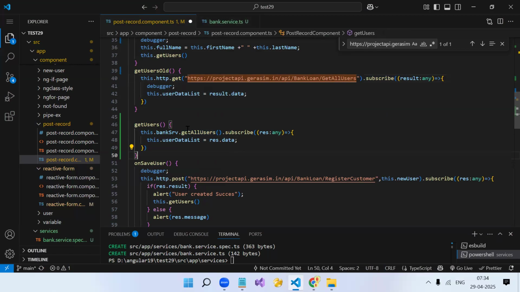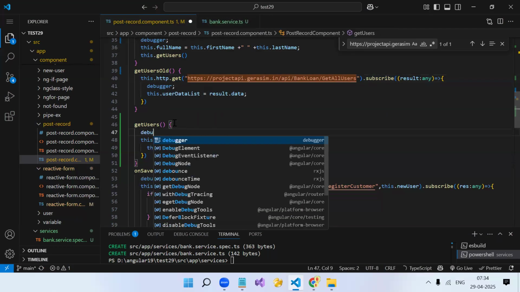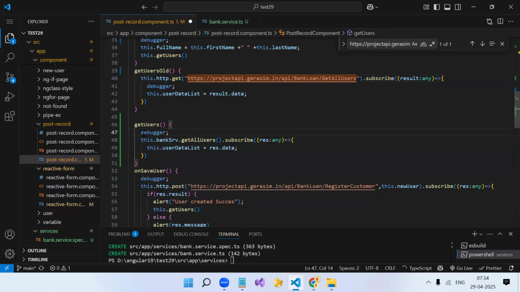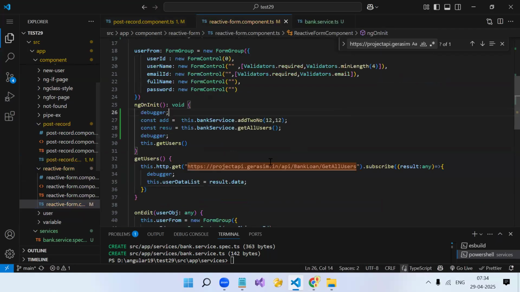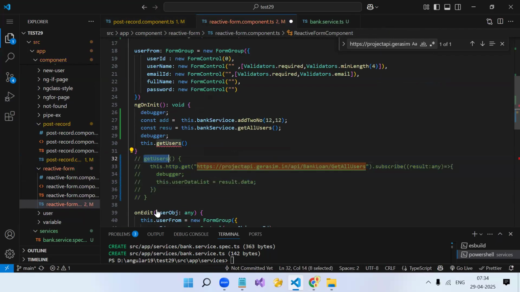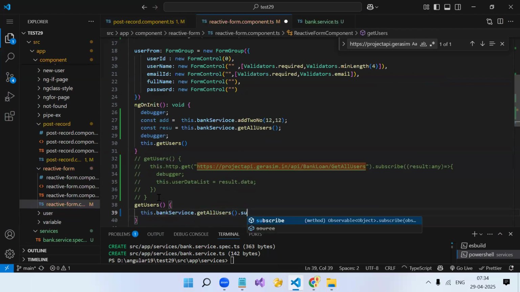Let's add a debugger over here. Over here also. And the same thing I have to do in the reactive form also. Here also we had the same function. This dot bank service dot get all user dot subscribe.